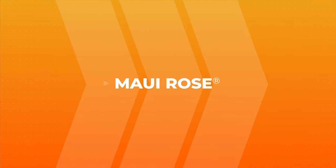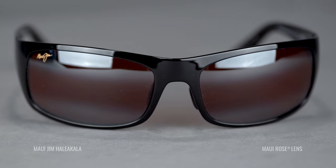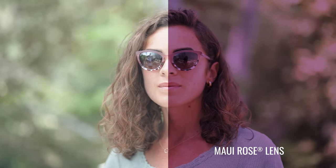This is one of my personal favorite lenses — the Maui Rose. I've been selling sunglasses since 1996, and if you cut my arm off I'm going to bleed rose tint. Looking through the world through rose-colored lenses is amazing. When you first put them on, everything's a little bit rose for the first couple of seconds, especially if you're used to dark gray lenses. But after about 15 seconds your eyes calm down and it starts to look more like a gray lens — but with a lot more contrast. Here in San Diego we have a lot of overcast mornings from the marine layer, and that rose lens gives you warmth and contrast even through glary marine layer conditions.